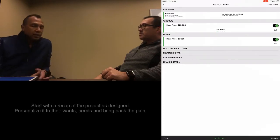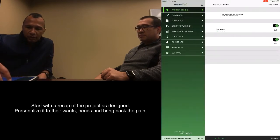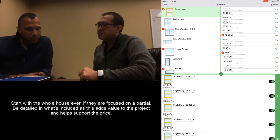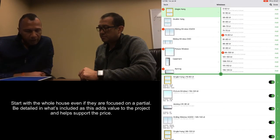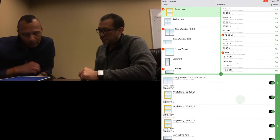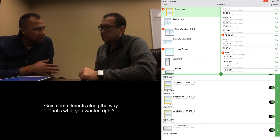Alright John, so we've got everything built for your project — all of the windows and doors that we looked at with all the specifics and options we talked about. I want to do just a quick recap on what's included in this project total. You've got all the windows in your home: the three up there in the master bedroom, along with the patio door off your master. We've also got the ones in your daughter Rio's room — that big gliding window that's been giving her so many problems for the last couple of years. Then the one upstairs in the main hallway bathroom, your guest bedroom, and your loft. We're doing those as single hung windows, so those will be up and down. That's how you wanted them, right?